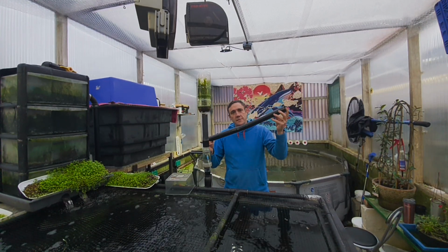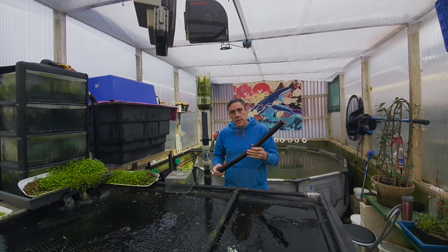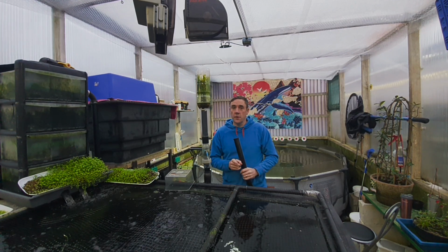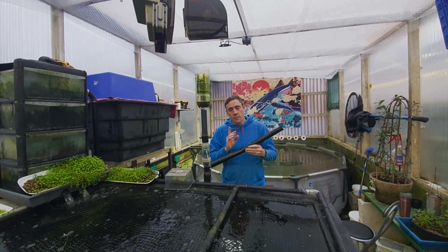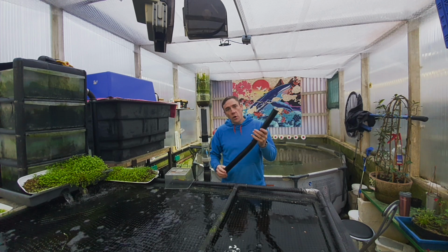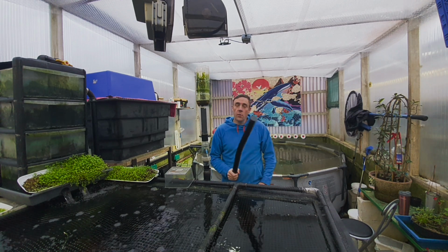On my last video with the spray bar that I made, I said I'm going to heat it up and bend it. Well, I did that, fitted it and left it, and it was working absolutely spot on. One tip I gave you is don't do too many holes initially, because the back pressure in the pipe is not enough and the flow is not that great, so it's less effective. So it was nearly spot on.